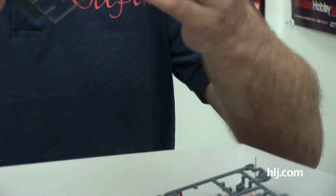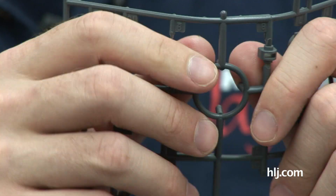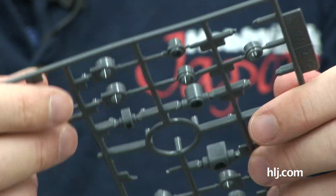And there's polycaps as well. These are quite large compared to some Bandai kits, and not as flexible as I'm used to seeing them. They're actually quite stiff, which is good, I guess, because sometimes they can be a little too loose.